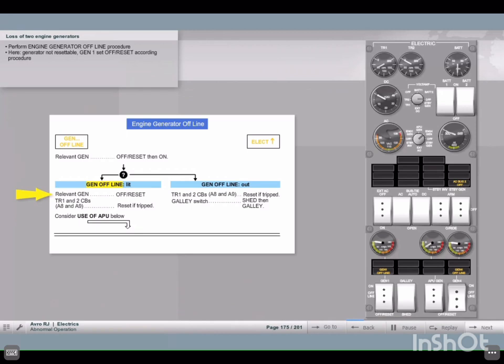We would now perform the abnormal procedure engine generator offline, which you already know. The generator is not resettable, so generator 1 is set to off reset according to the procedure.